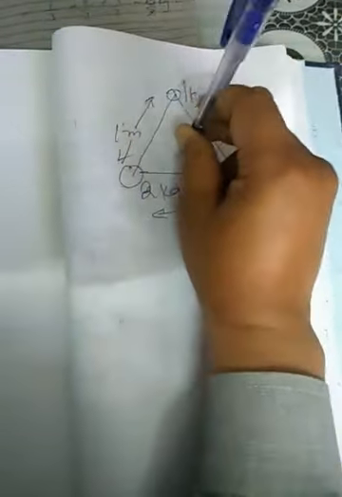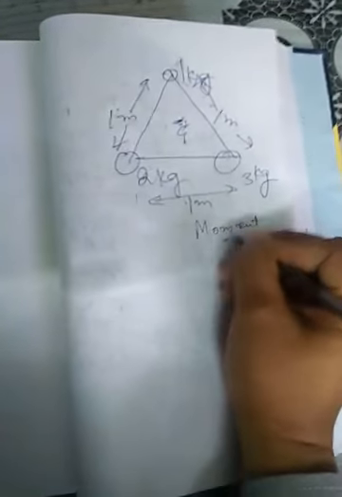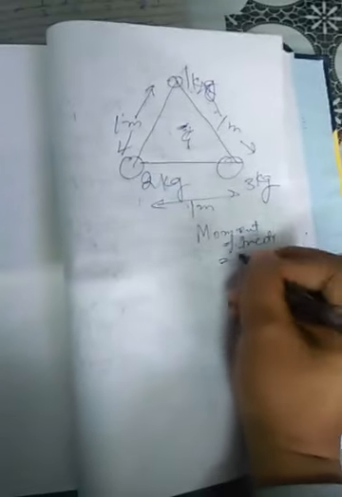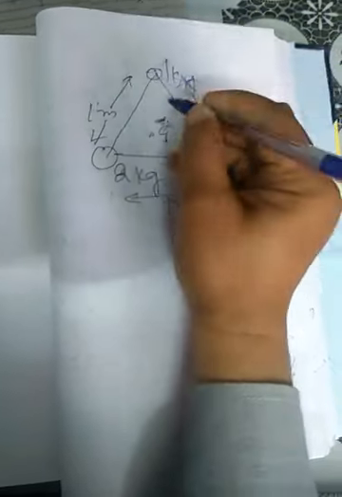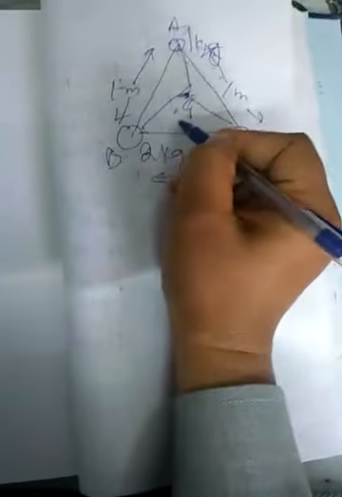Now we have to measure the moment of inertia with respect to the centroid, that is G. The centroid will be like this, taken here. We know the moment of inertia is equal to m into r square, that is mass into distance from the axis of rotation. Since this is the axis with respect to which we measure the moment of inertia, the distance is required to be measured from this point. Let us call the corner points A, B and C, and this point G.